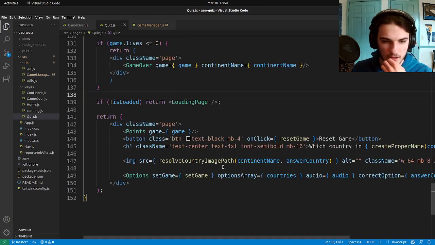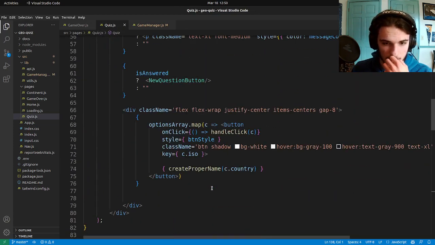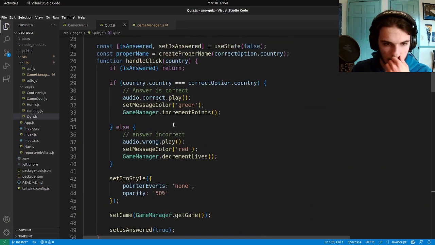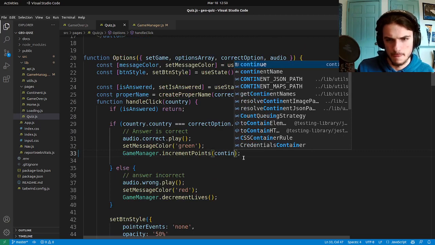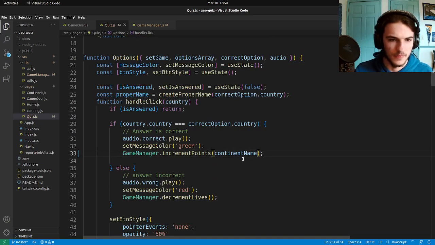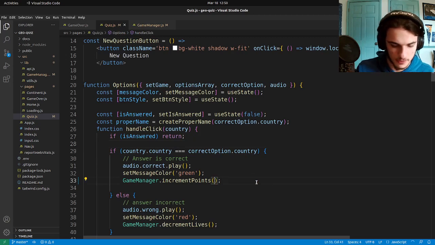So let's go to the quiz. Let's go to the options up here where we call increment points, and then we'll just pass in the continent name. I think. Correct option dot country is actually what we want.